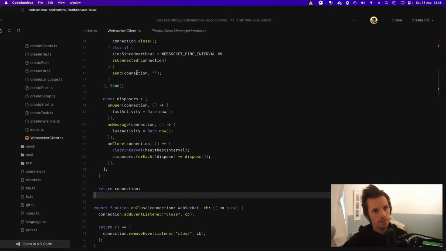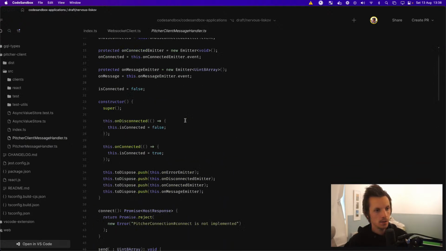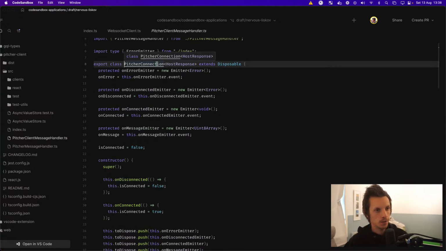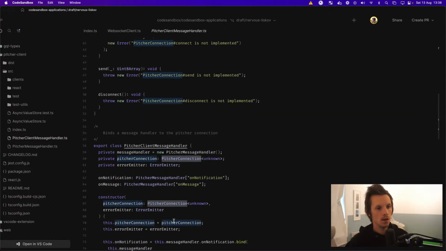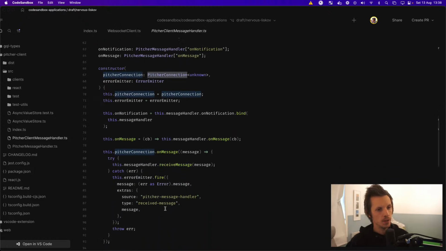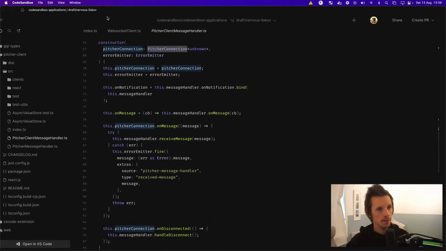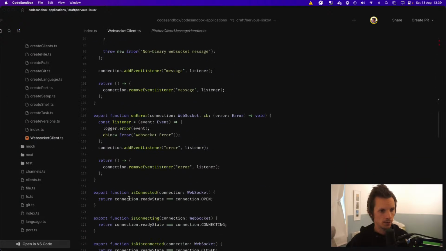And what would happen then to the pitcher message handler thing? You wouldn't really have this pitcher connection at all because it is a WebSocket connection. We know that it is. And then you would rather have a concept for dealing. Yeah, exactly. Let's just code that and then I have to stop.